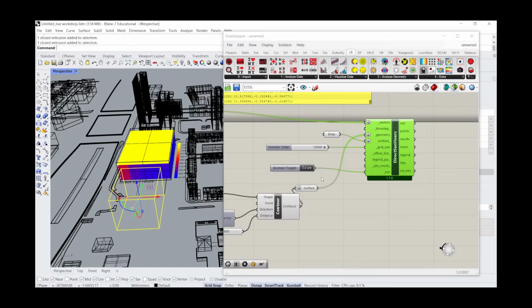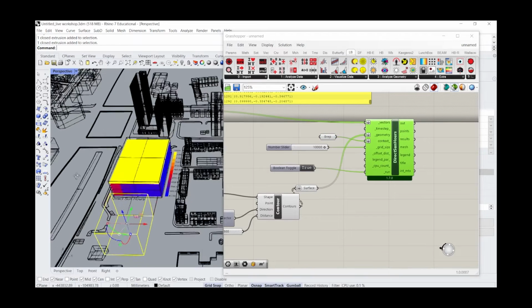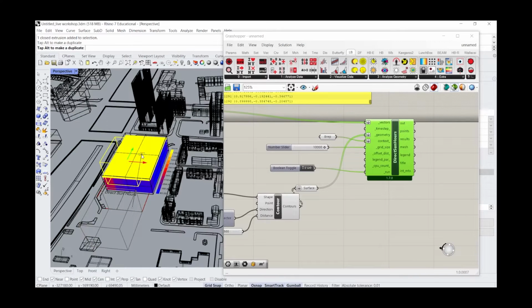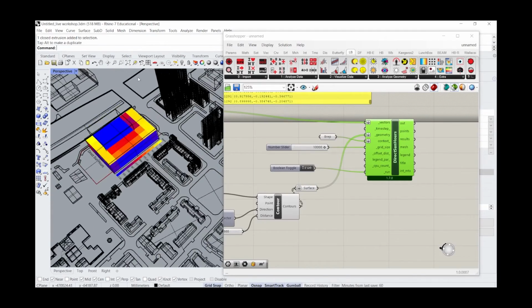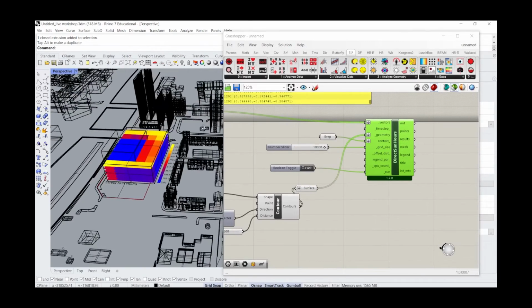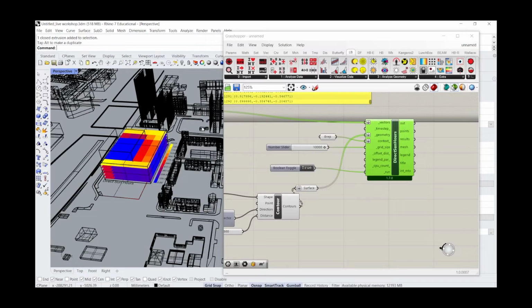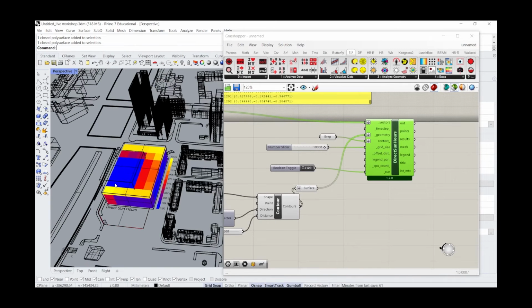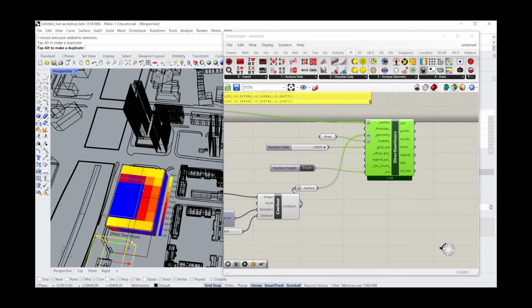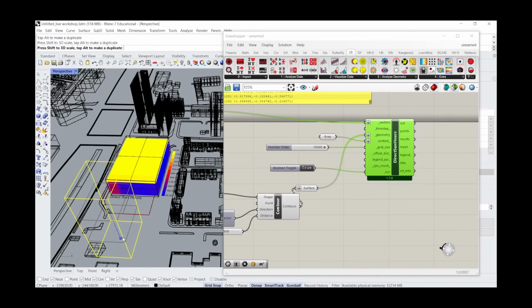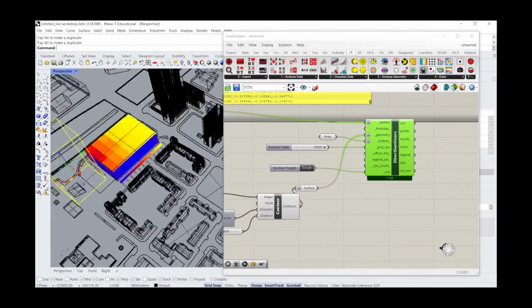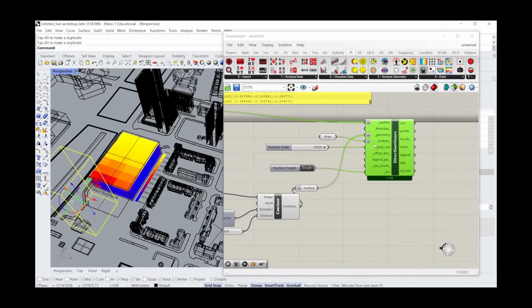So if I have context, so this is my context. If I move this here, you'll start seeing that my context is actually inside the building, which doesn't make sense, but it's interfering with the sunlight analysis. You see here? Yeah? So let's move it outside. Let's pretend it's a building that's right behind. So if I go here, let's say the building's here, okay? It's actually a tall building. It's interfering with my light analysis, right? Okay. So this is what you use for context.